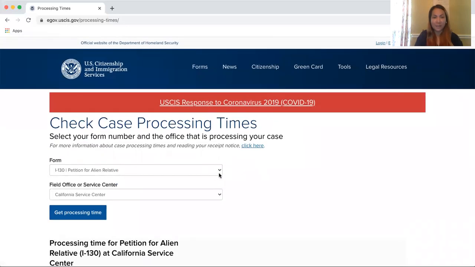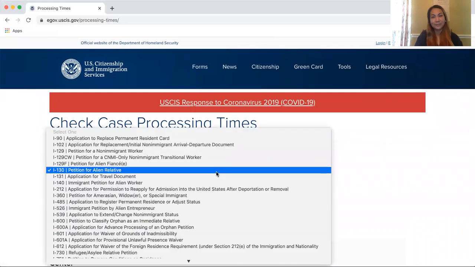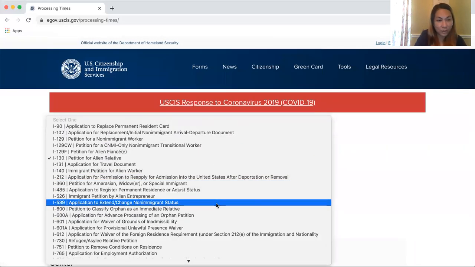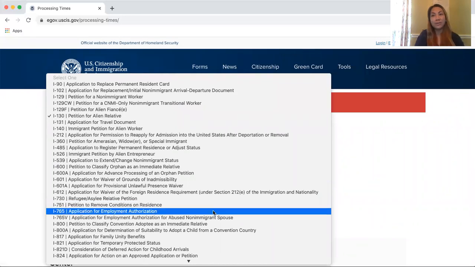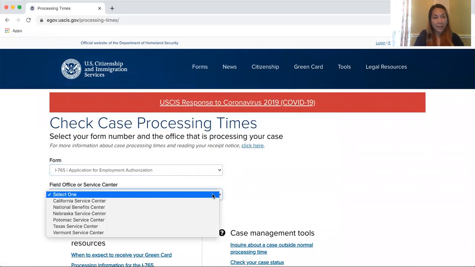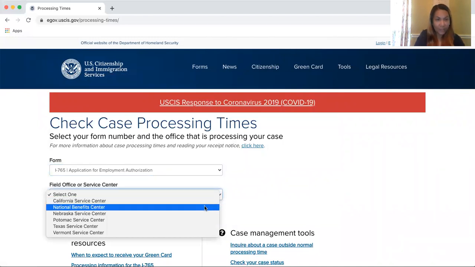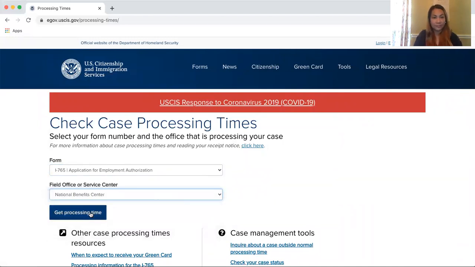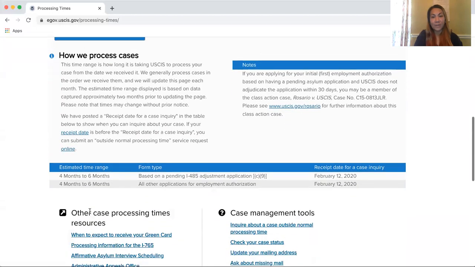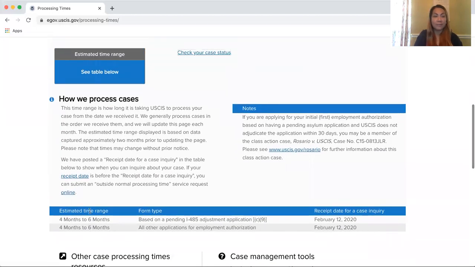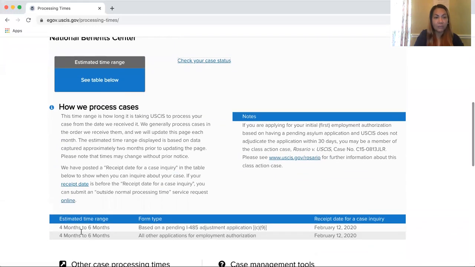So let's do another example. Let's do a petition for application for employment authorization, okay? And then let's look at the National Benefits Center. Get processing time. Okay, see? Here, scroll down, 4 to 6 months based on a pending I-485 adjustment application.